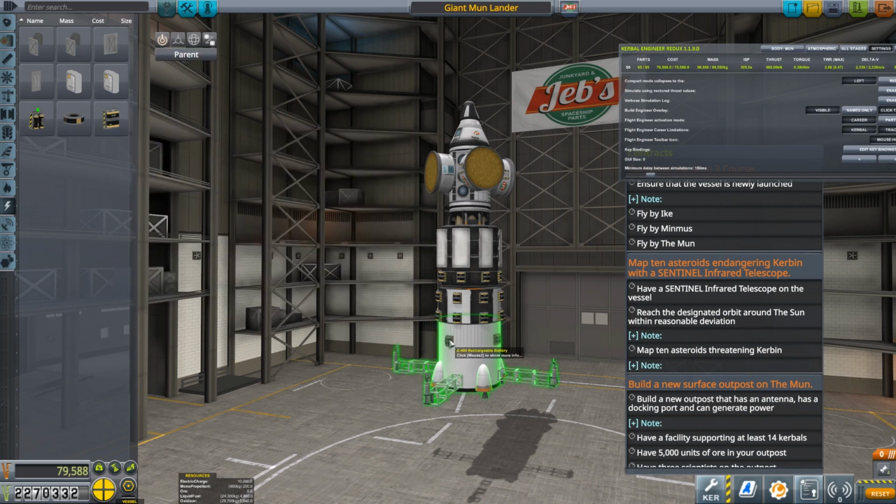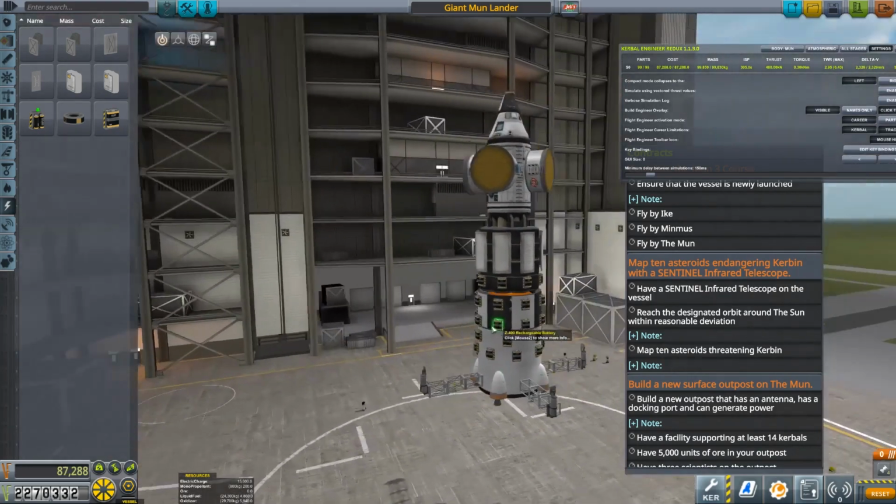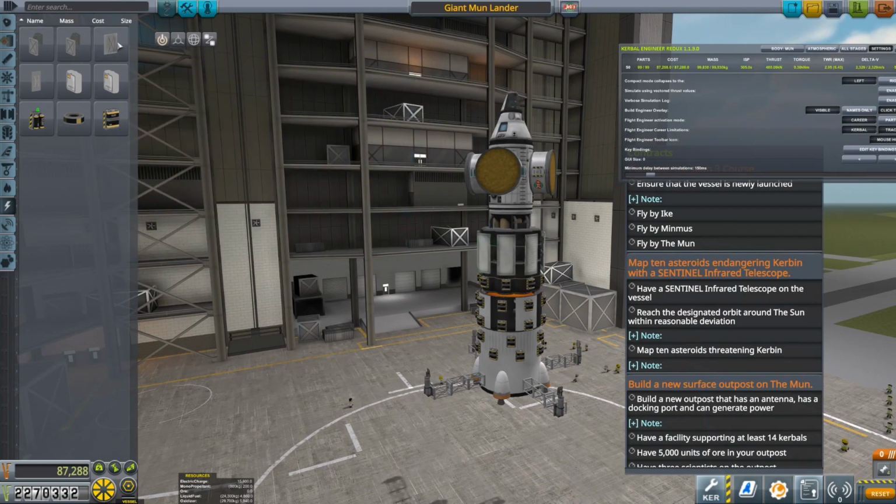I forgot, this guy's also... Like, the science guy is going to need a bunch of batteries as well. We need a lot of batteries. Do you, though? We can figure this out. Sort of.